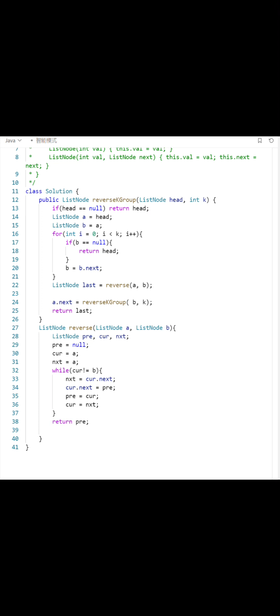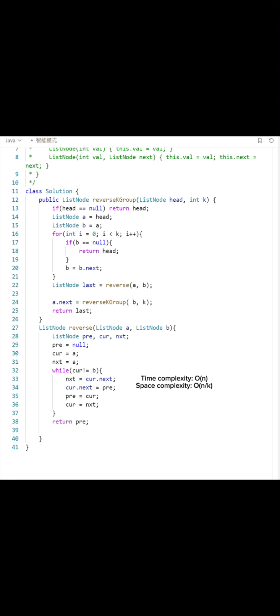So overall, the time complexity is big O of n, since each node is processed at most once, and the overall time complexity is linear in the number of nodes. And the space complexity is determined by the call stack during the recursion, since reverse K group is using recursion.